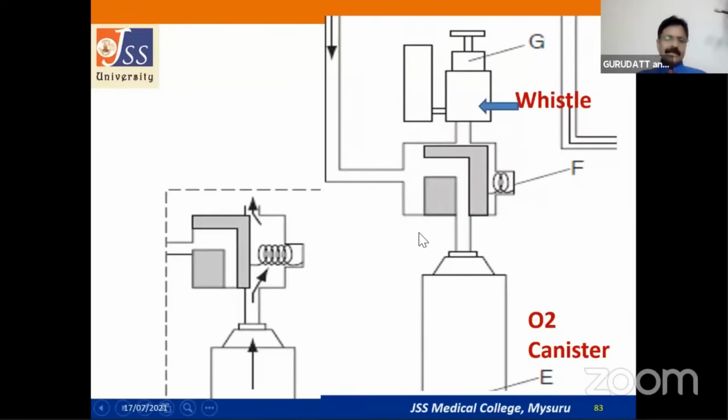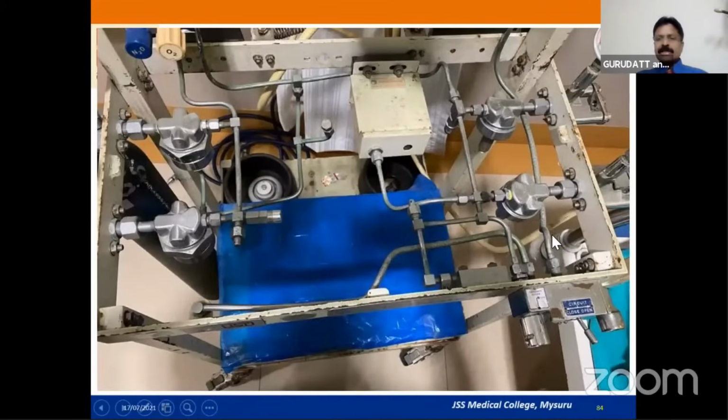The pneumatic alarms used to be there in the older machines. Then they thought that this amount of oxygen, maybe a few liters, should be used for the patient and not for activating the whistle. Another problem with these whistles was that once the oxygen got exhausted in the canister, they used to stop. But the standard says the audible alarm should keep going till we restore the oxygen pressure. That is why nowadays we have electronic sensors or pressure sensors.